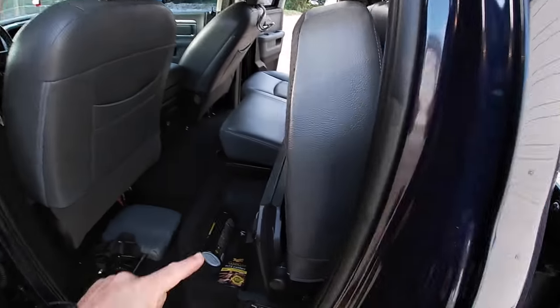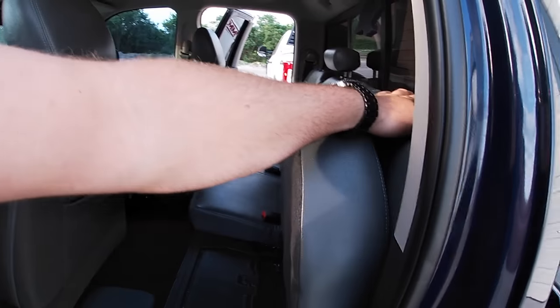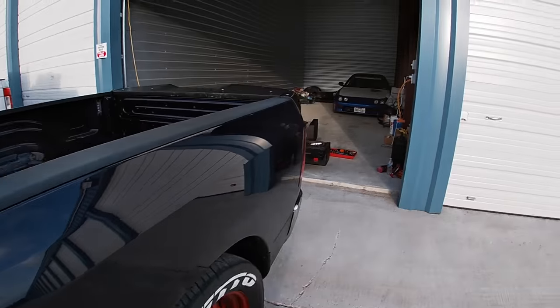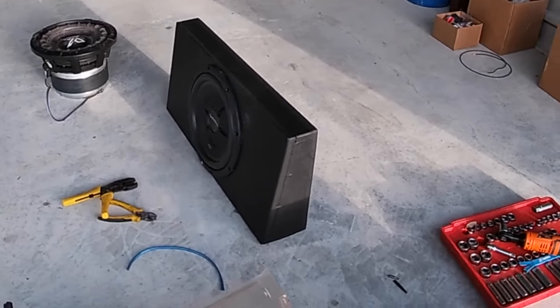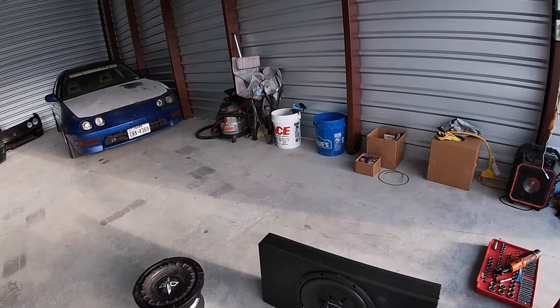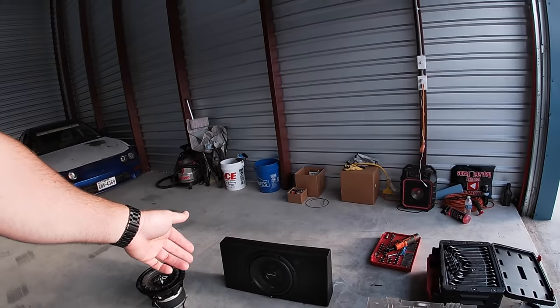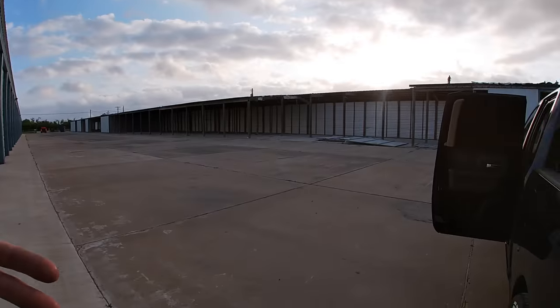So anyway, today we're going to work on installing that Rockford in that shallow box behind my rear seat. I haven't checked the clearances yet, but if you haven't seen already, this box is really slim. It's a really thin box. So I'm hoping that I can squeeze that in behind the seat. Now I made the box myself. I installed the subwoofer in the box myself. Everything's done myself. And I'm also going to mod this rear seat.